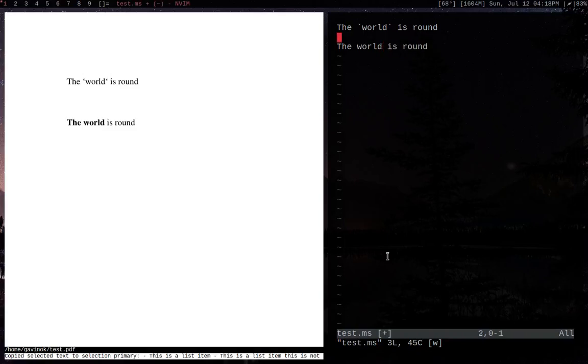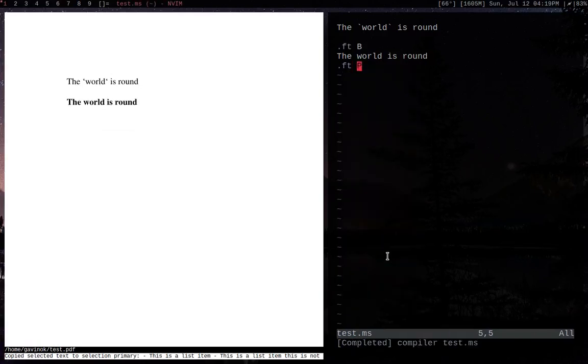Another thing you can do, this is another base Groff request, is just .ft, sorry. So you do .ft and then capital B and then .ft P. I don't really use this very often. I usually just use the backslash, but this is a way to do it in just base Groff using a quick request. This is pretty useful.